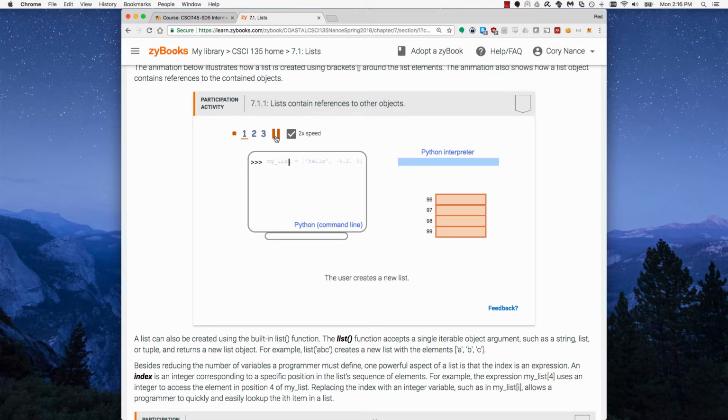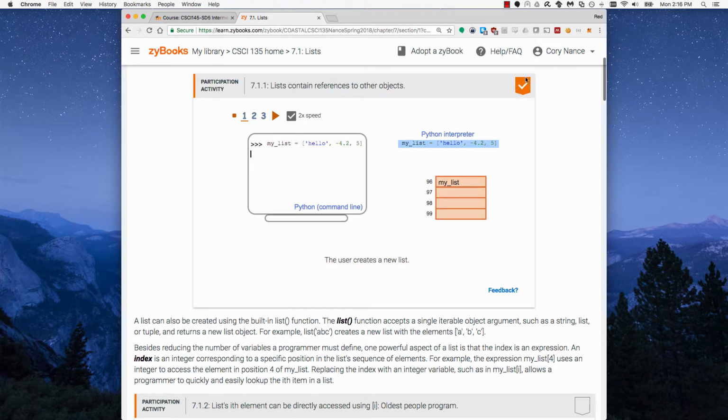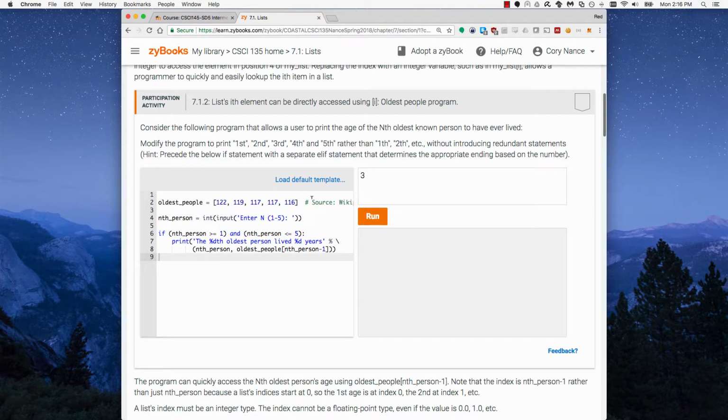So I guess I didn't watch the whole thing. But there we go, the whole thing will turn orange with a check mark. There are different types of participation activities. Like this one wants us to try different inputs here. And if we give it 3, we can see the oldest person lived 117 years. So we're getting to participate and see how the language is working.